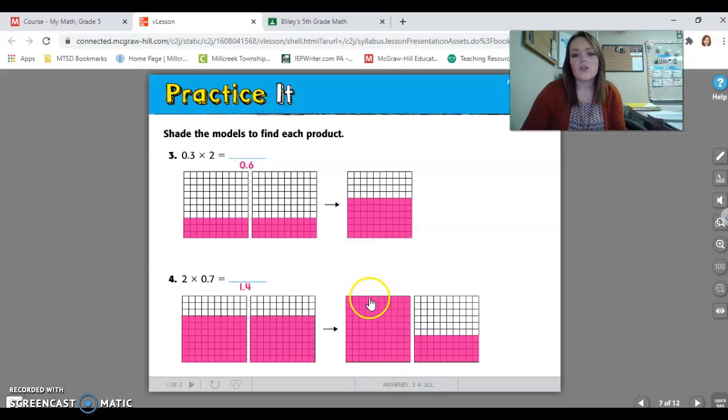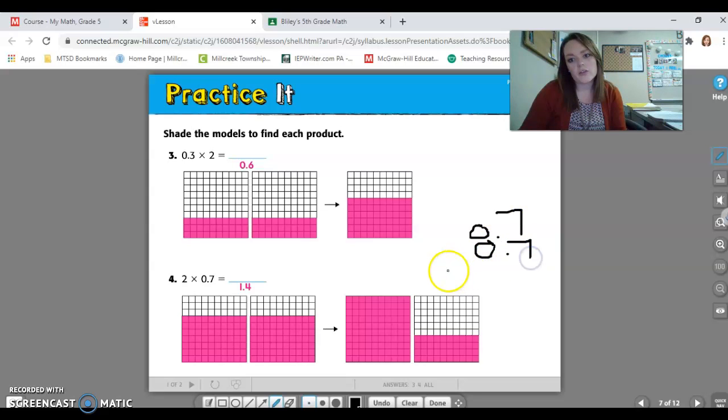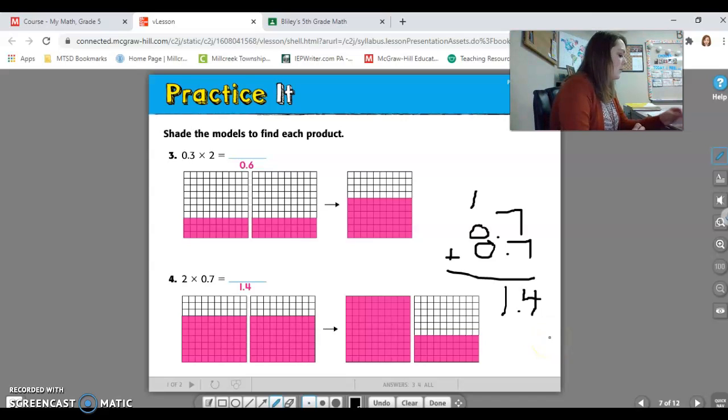14, right? So we just need to move our decimal. You can also do this by lining up our decimals if that's easier for you, because we've done it before, instead of shading or in place of shading, but still show your work. So I can also do it like this, line up my decimals. 7 plus 7 gives me 14, put my 4, carry my 1, bring down my decimal. 0 plus 0 is 0, plus 1 more is 1. My answer is 1.4.